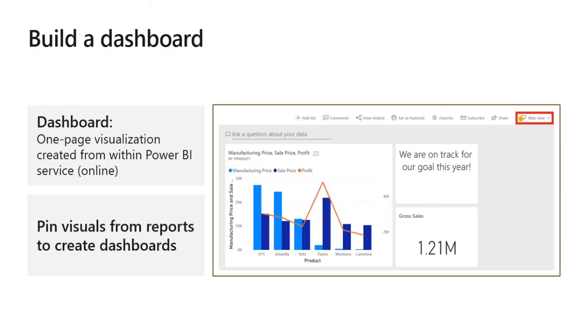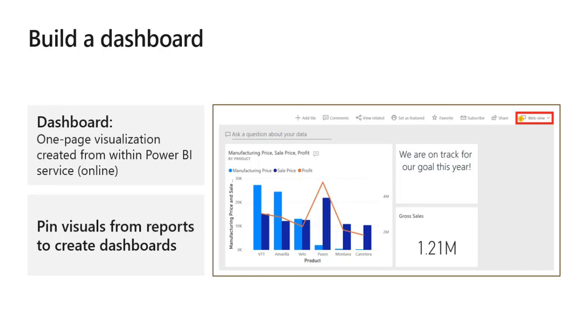That means you will have to go to Power BI service on Office 365, and you can create a one page Power BI dashboard which will include all your visualizations. So we simply create a dashboard by pinning visuals from reports.